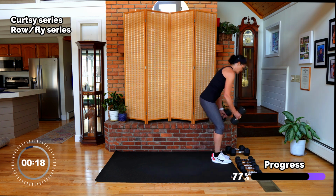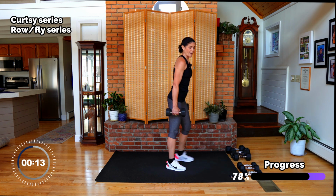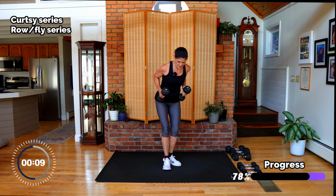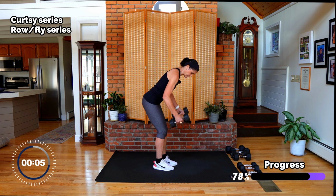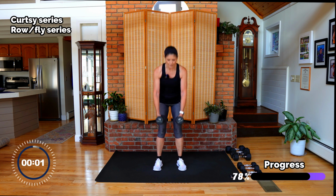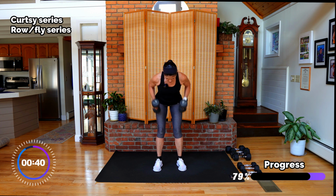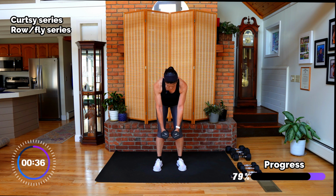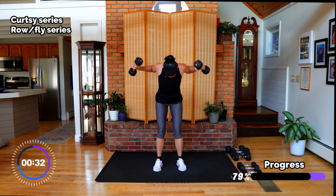All right. Putting this down, we're going to a back row and a fly. So we're gonna pull back towards the tummy, elbows stay tight, down goes the dumbbells, and then out to the side, little bend in the elbows. Let's go down, do 5, okay? Ready? Here we go. So it's row, fly, row, fly. Nice and tight for the row. Elbows lead towards the ceiling on that fly. One more here.